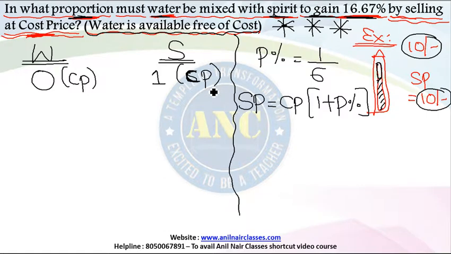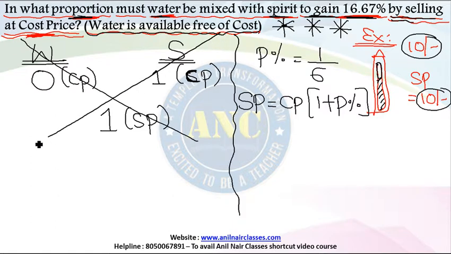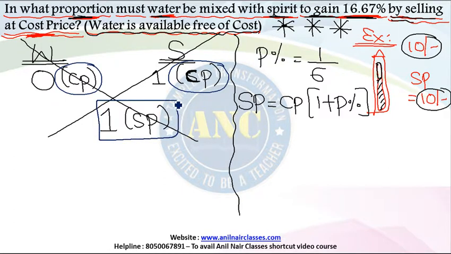Sir, can I take some value other than 1? Definitely you can take. Now, cost price totally is 1 rupee. You are selling at the same cost price. That means selling price should also be 1 rupee. But think logically. Can you alligate it right now? Definitely you should not alligate it right now. Sir, how come you are saying that you should not alligate it? Because this is cost price. This also should be cost price.